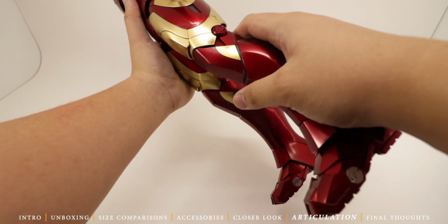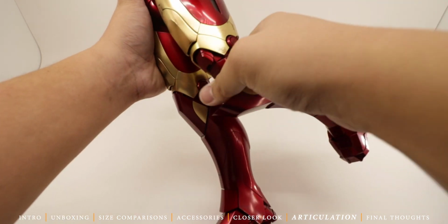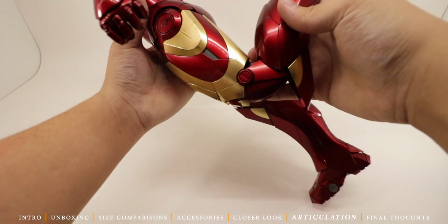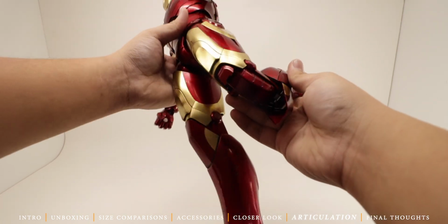But looking at the knees here, you get double jointed knees right there, bending it all the way, which is very ratchety and clicky. The upper part of the knee joint seems a little bit stiffer compared to the lower part of the knee joint, so it's double jointed knees. But that's what that looks like.